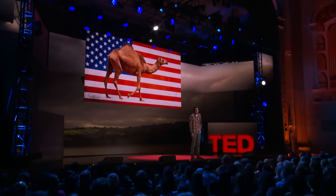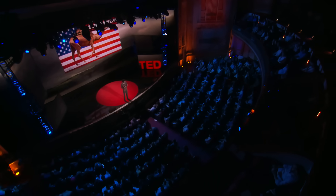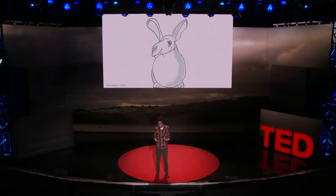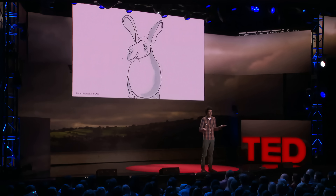Well, scientists have known for a long time, even before Natalia's discovery, that camels are actually originally American. They started here. For nearly 40 of the 45 million years that camels have been around, you could only find them in North America — around 20 different species, maybe more. If you put them all in a lineup, you'd have different body sizes, some with really long necks functionally like giraffes, some with snouts like crocodiles. The really primitive early ones would have been really small, almost like rabbits. Rabbit-sized camels — those ones you probably would not recognize.